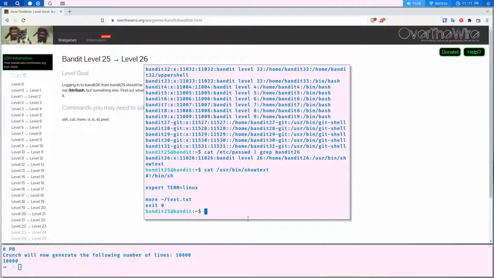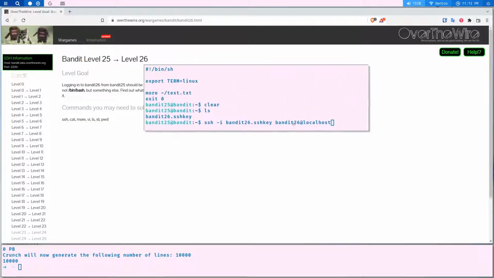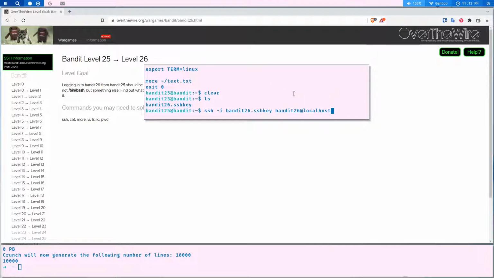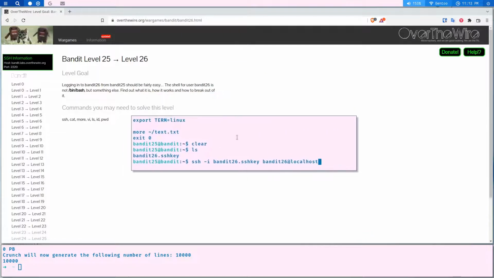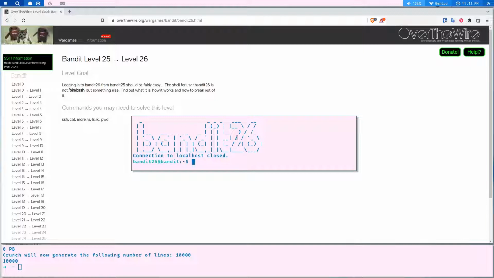Let me pop out this terminal, and I'll go ahead and do the same SSH stuff, but this time let's make the terminal a bit small, right? Let's bring it somewhere here. Enter. Yes. Connection closed.